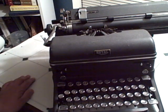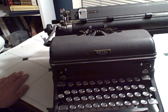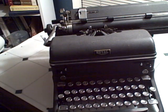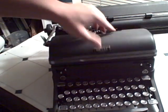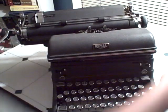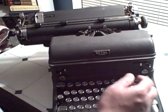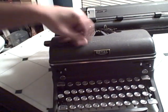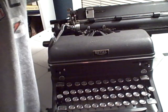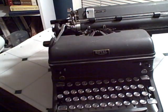Every once in a while I'll go through it and look for stuff that might still be good, might still be worth publishing. But for the most part, all that stuff I did is just stored in the closet somewhere. This typewriter, let me see. This thing is a workhorse. I mean, this is like an office machine that secretaries probably used in the 30s and 40s to write memos or whatever.